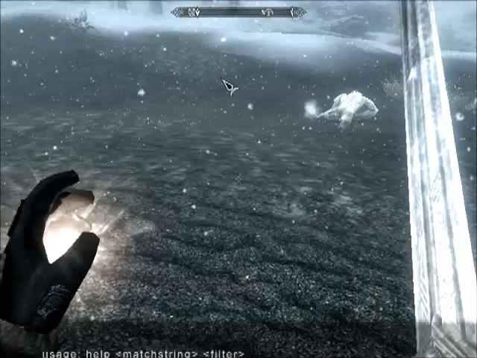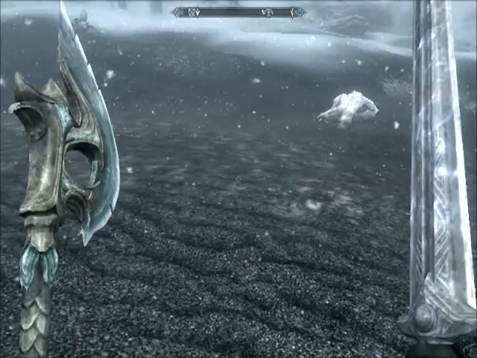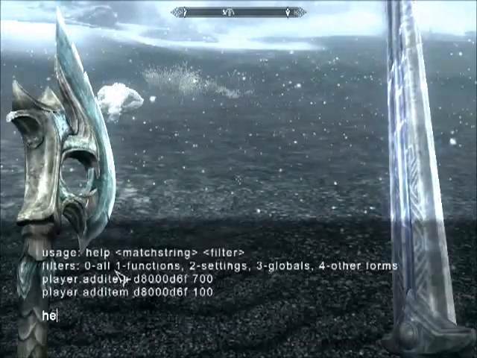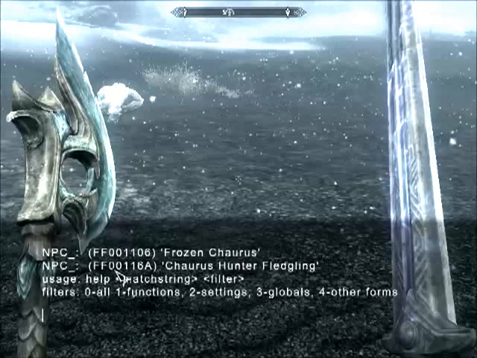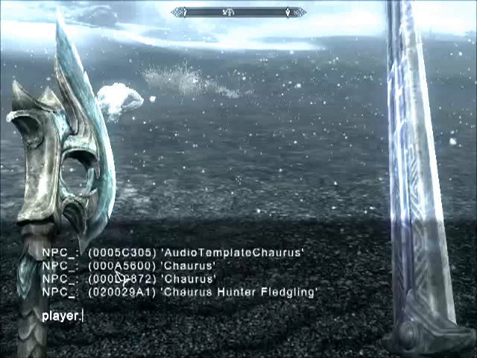So I'm gonna just dual wield here. It's 41, so let's get my glass war axe out. I'm working on a Dawnguard version that will affect Chaurus hunters, but right now it's just vanilla. The Chauruses, frostbite spiders, mud crabs, dwarven spiders, and Skulltulas. So I'm gonna summon up a Chaurus. I hate Chauruses.